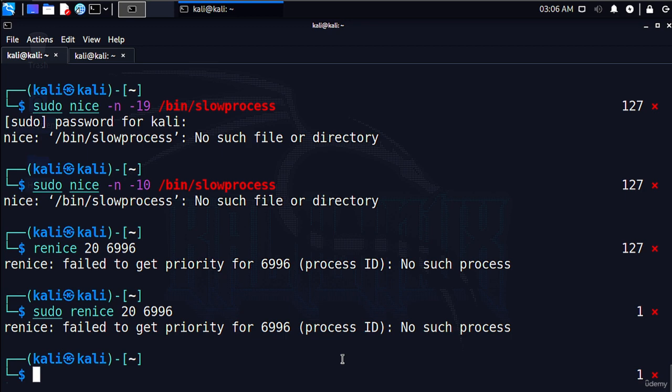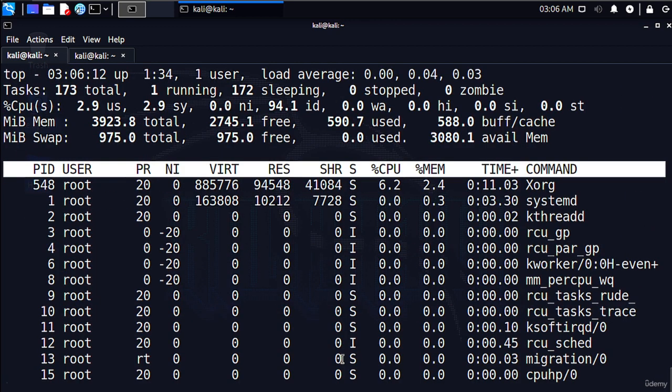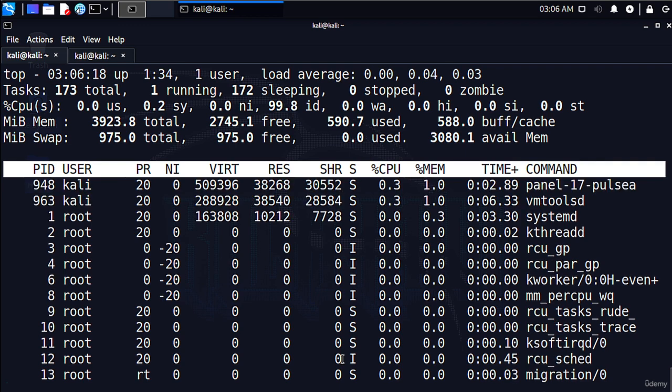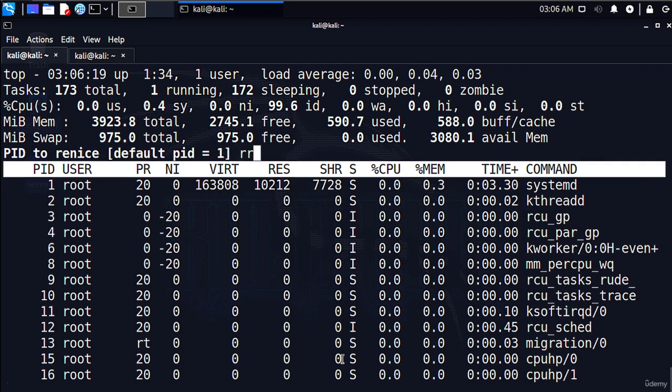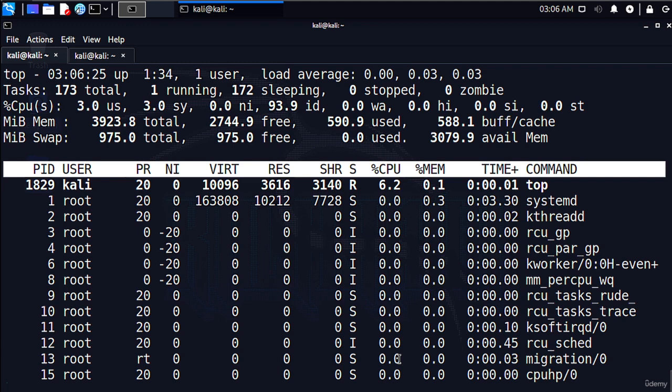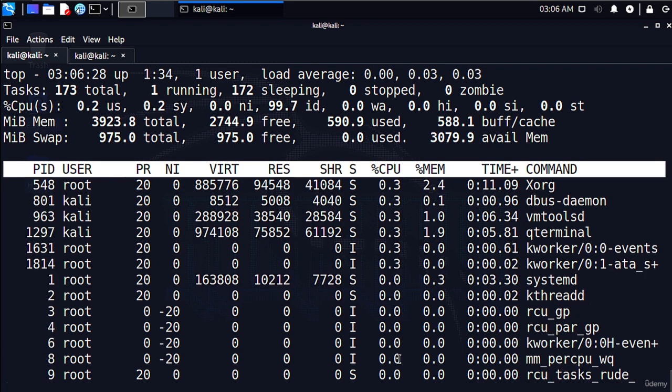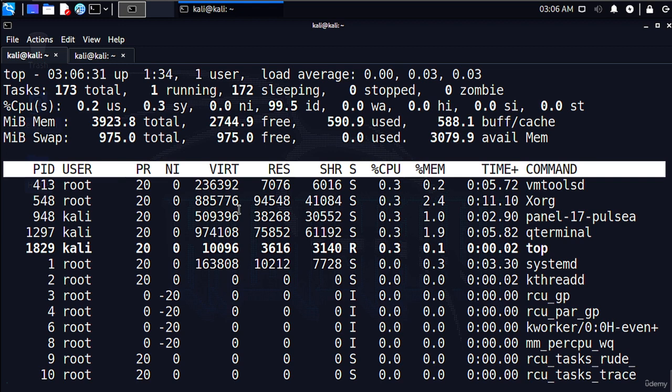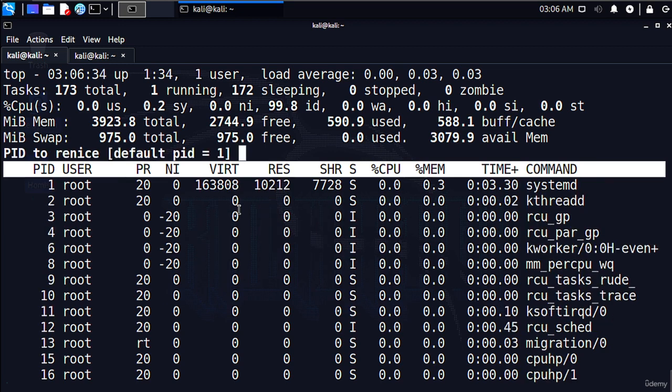You can also use the top utility to change the nice value. With the top utility running, simply press the R key, and then supply the process ID and the nice value.